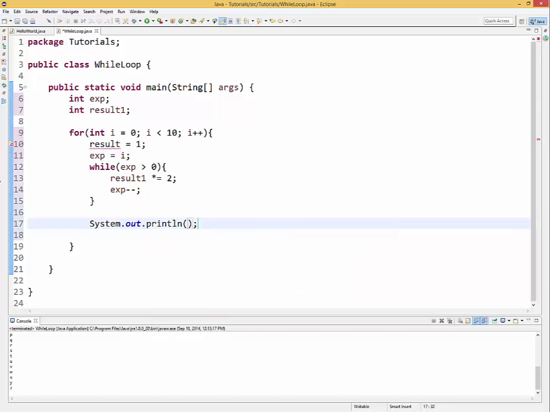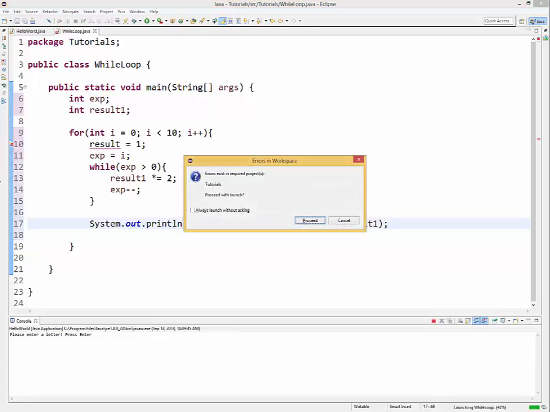I'm going to say here 2 to the power of, or 2 to the, and then the i value, right? Power. So it's like 2 to the 1 power is, and then we're just going to print out result 1.